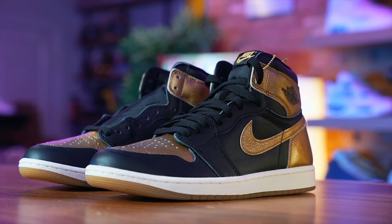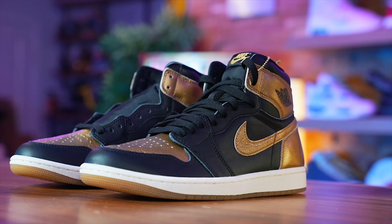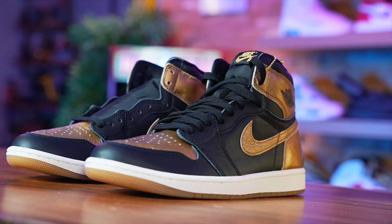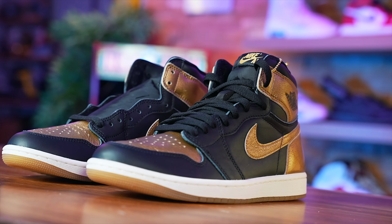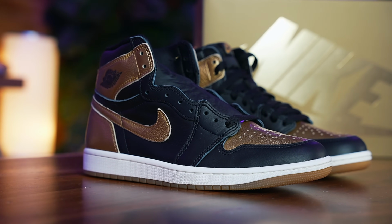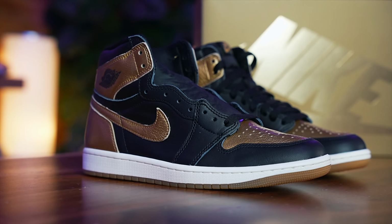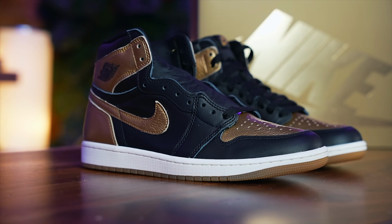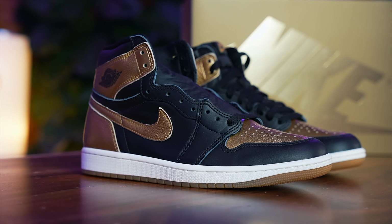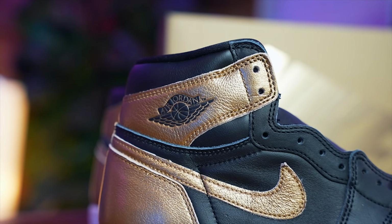Now, just because a leather feels good does not mean it's actually better leather, and just because a leather feels like plastic doesn't mean it's horrible. Leather comes in all grains, cuts, and types, and the way it's treated. You really just don't know. You have to base it on what Jordan Brand puts out there. And usually when it's synthetic material, they'll state in the shoe that it's synthetic material.